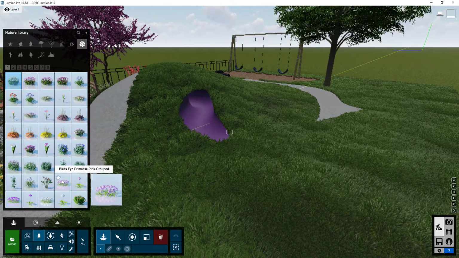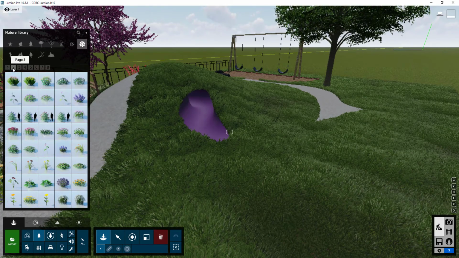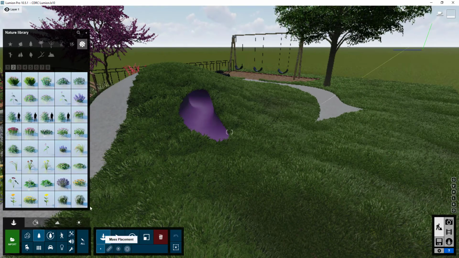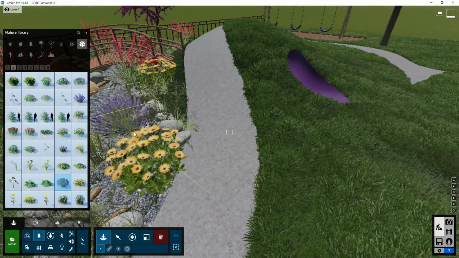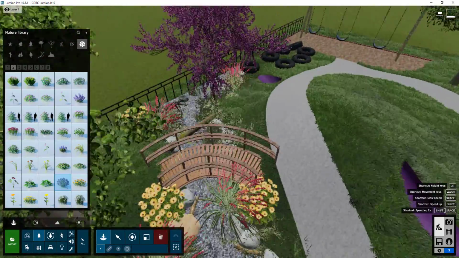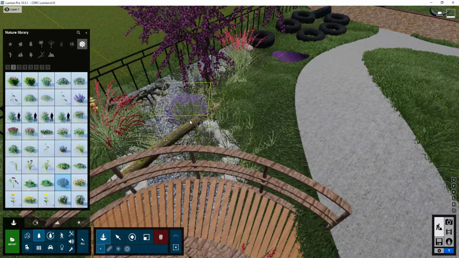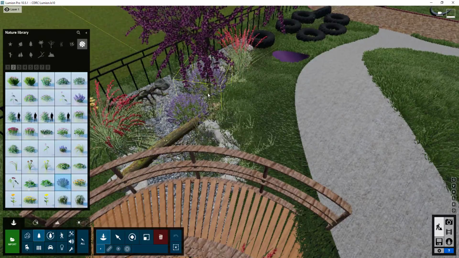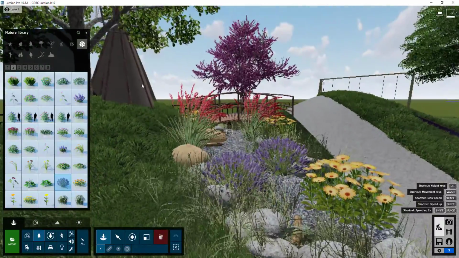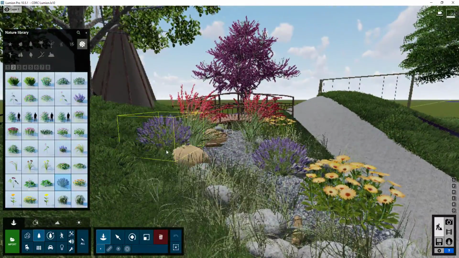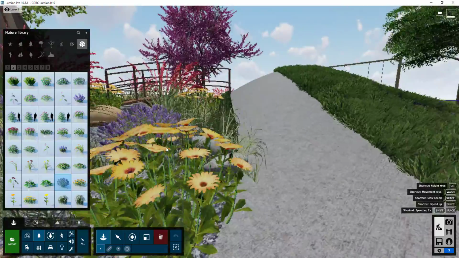There could be some other flowers like lavender or so. The lavender might not grow as nicely as the yucca, but it gives you a nice sense of variation of colors.